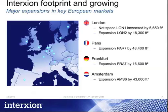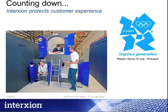But that's not the only way we show commitment to our customers. As you know, we have the Olympics coming up in London. For us, this is a very big event, and we had to come up with a way to secure customer experience. That's why our engineers will sleep in these spots, not only to dodge Olympic traffic, but to be on site 24/7 and keep the clouds in the air. This way we can secure that more than 12 petabytes of traffic will reach the viewers at home.